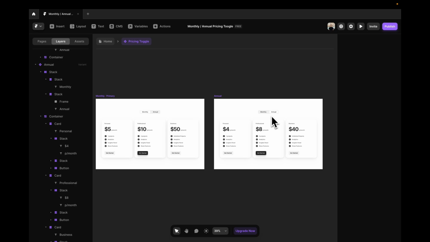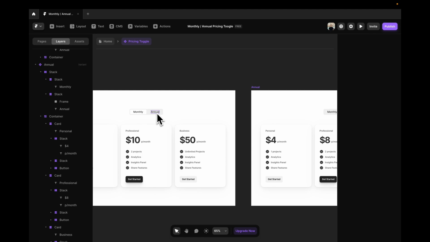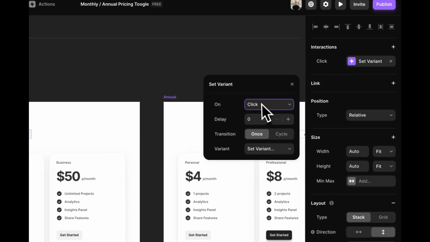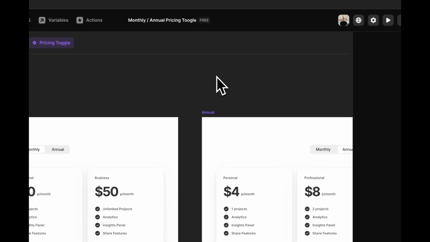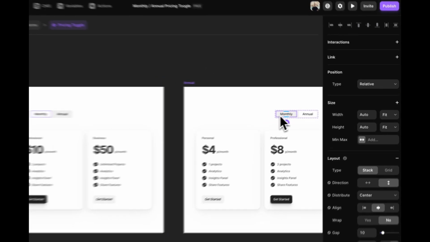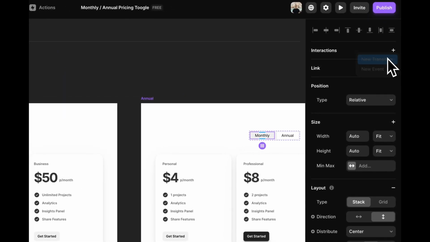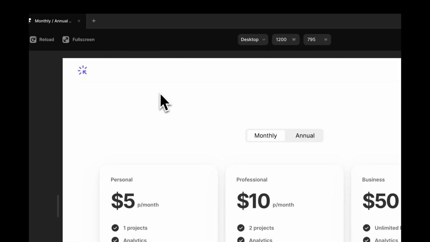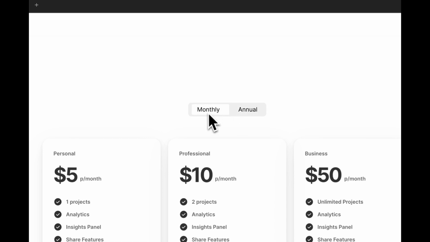And as you can see, we now have two variants, a monthly variant and an annual variant. What we want to do now is allow the user to switch between these two using this toggle. To do that, we're going to select the annual container we previously created and add an interaction. This new transition is gonna be triggered on click, and it's going to change the variant from monthly to annual. And we also want the user to be able to go the other way around. So we're going to select the monthly container in the annual variant. And we are also going to add a transition to allow the user to go to the monthly model. And if we now preview the project, you can see that it works as intended. Now the user can switch between the monthly and the annual model, and there's also this cool animation that Framer automatically handles. Alright, that was basically it for my tutorial on how to make a pricing toggle in Framer.